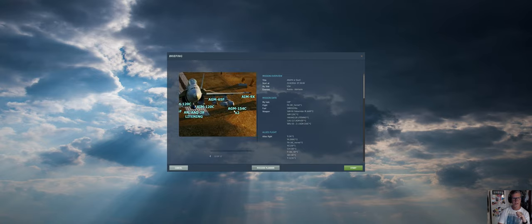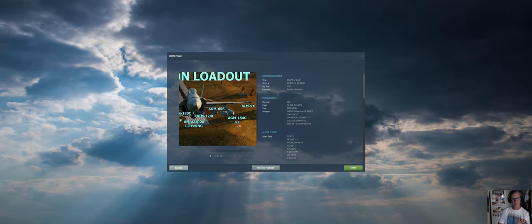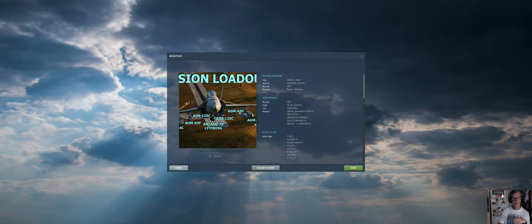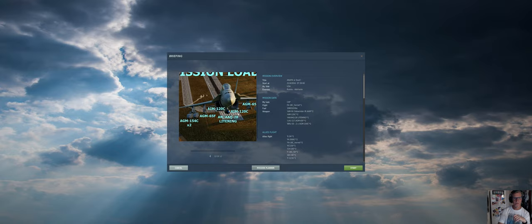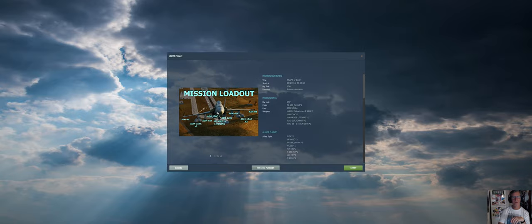here's your mission loadout. Okay, so we've got AIM-9s on each wingtip. You've got the beautiful Brimstone warhead there with AGM-154C, two on each pylon there. The infrared guided AGM-65F for the trucks, you'll use them. And you've got the beautiful AMRAAM, two of those. And of course, the magnificent Litening pod in the middle to help you scope out your targets. Okay, that's about it. And let's get started.